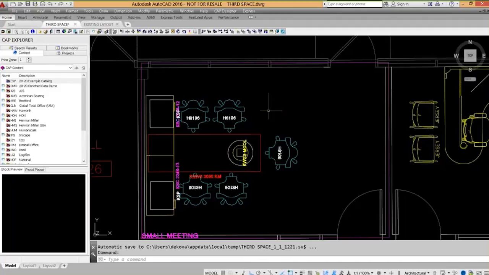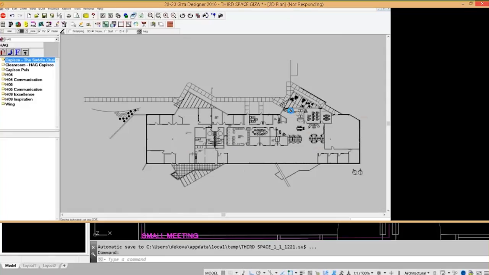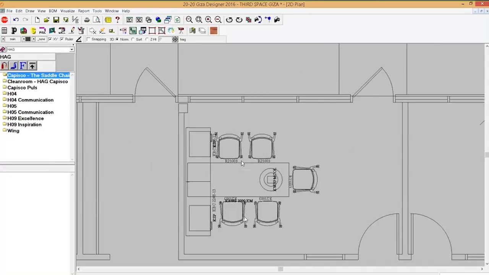Just a really quick, easy way to move from one graphic to the next. Now we can do the same thing in Giza as well. So for my Giza users, give me a second to zoom into that space. I have this very similar layout. One second as it's auto-saving right when I go to open it. Let me zoom in nice and close to that space. So same scenario: I've got the older chair, and we want to switch it to a newer chair.